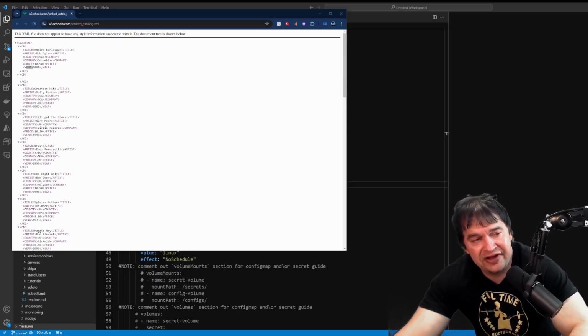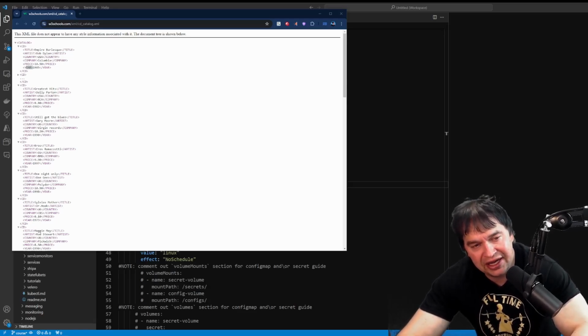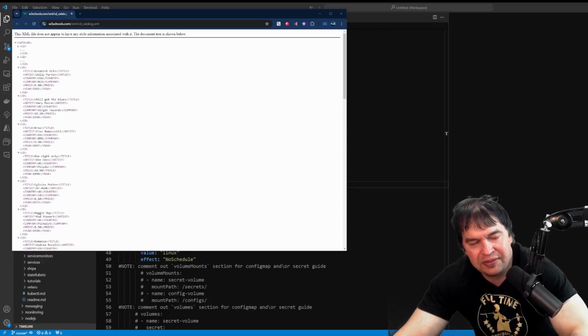But this is just a very, very simple XML object. It becomes quite difficult to read XML when it gets more complicated. And XML is quite old and basically just designed for server-to-server communication and designed for systems to use. It's not really designed for humans to use. It's very easy for a human to make a mistake in this file by simply missing out a bracket or a forward slash or something and then breaking the file completely.